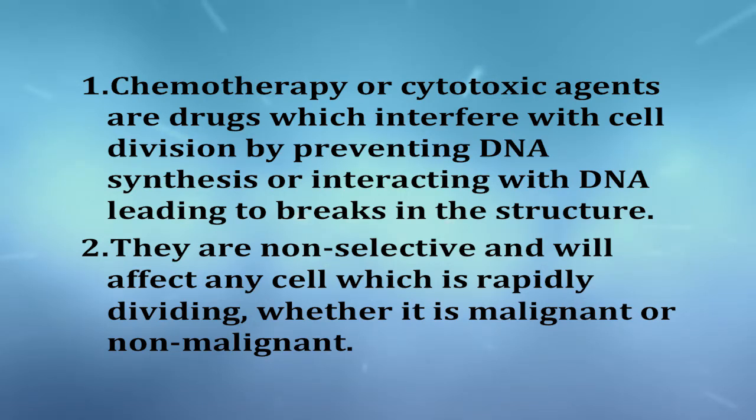Chemotherapeutic agents work in different phases of the cell cycle, whether in G0, G1, G2, or S phases, and we'll come across this later on in this lecture. There is non-selective action of chemotherapeutic agents, and this is a problem because as the agent kills cancer cells, at the same time it affects the normal cells and manifests as side effects that patients suffer from. Side effects are like alopecia, leukopenia, nausea and vomiting, and others, which we will come across later on.